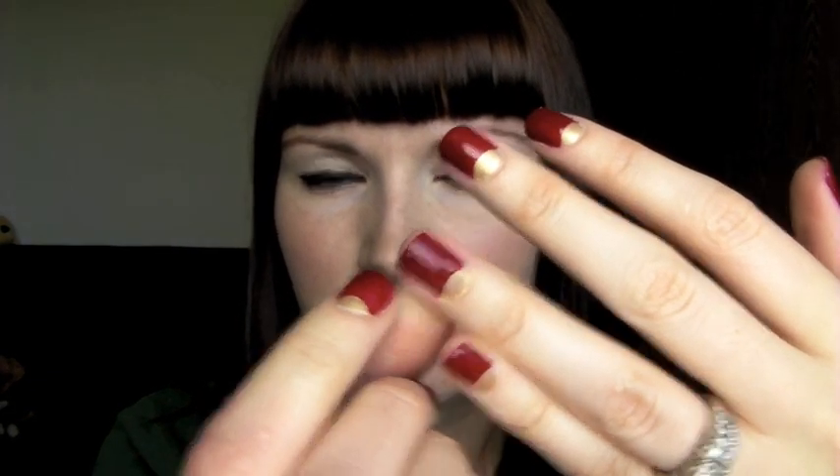The colors that she usually does are white and red. Today I decided to do golden red just because of the holidays — they're right around the corner, so I wanted to kind of be festive. So there's a couple ways to achieve this kind of manicure, but in today's tutorial I'm going to show you how I like to do it. So if you're interested in learning how to get this manicure, just keep watching.